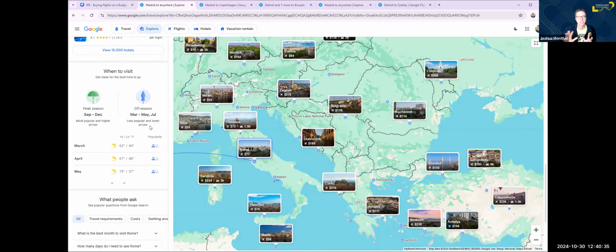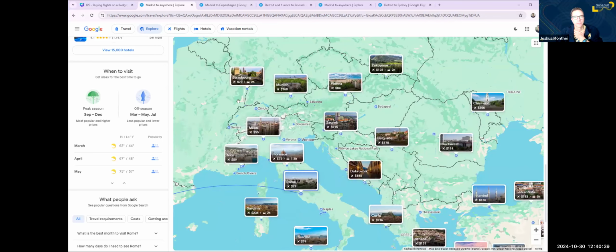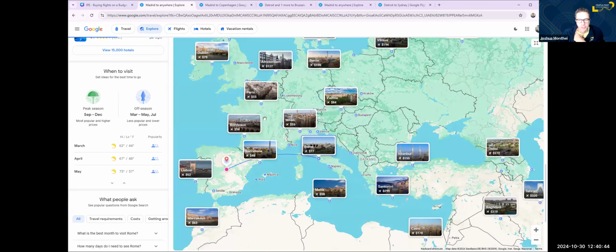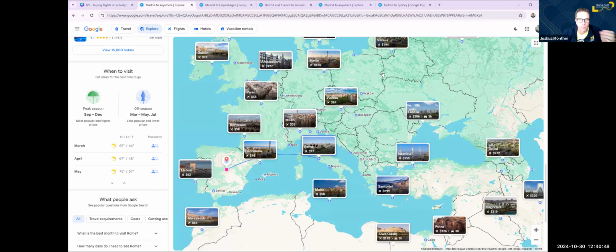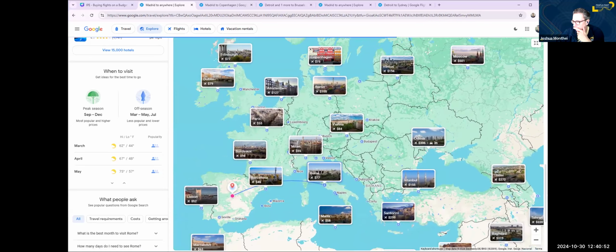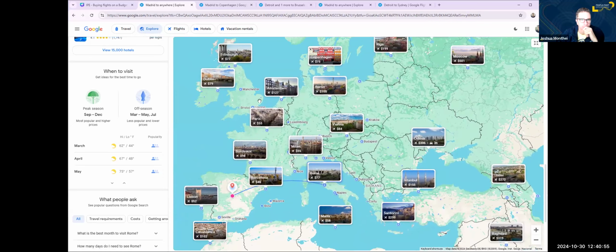So I think it's just a really nicely curated way that you can kind of just sit back and explore all your different options. And again, this is best for if you're just kind of looking for ideas, and you want to kind of combine ideas with some realistic idea of what the cost would be to get there. So I think it's a super useful tool.